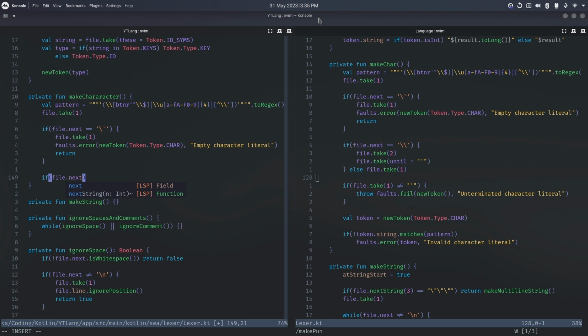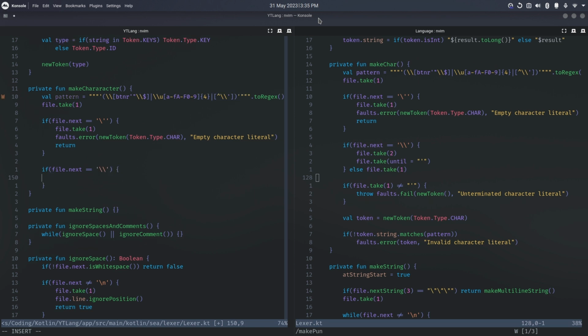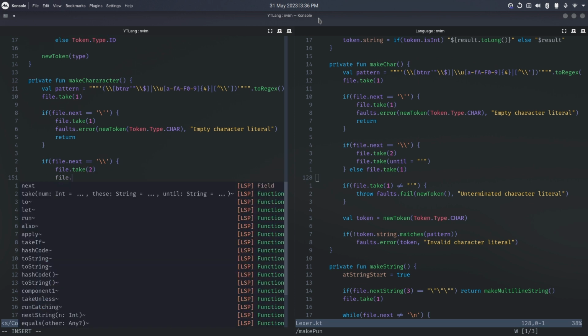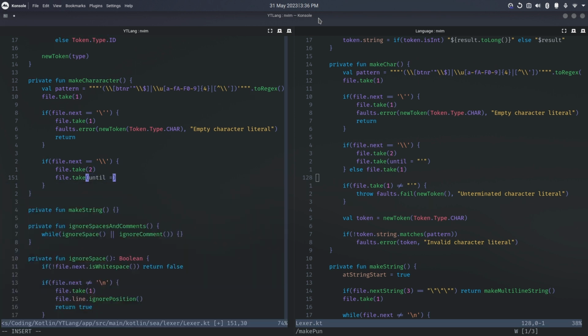Alright, so now we know that it's not an empty character, so what if the next thing is a slash? Well, if the next symbol is a slash, then we have some sort of escape sequence. And what we need to do is file.take2. So we take the slash and we take whatever the next thing is. And then we can just take until the quote ends.